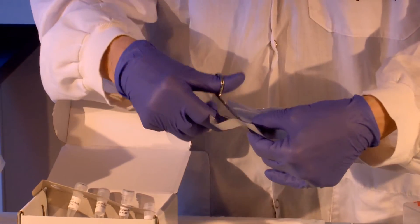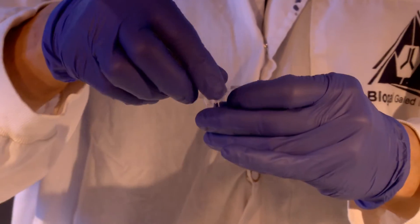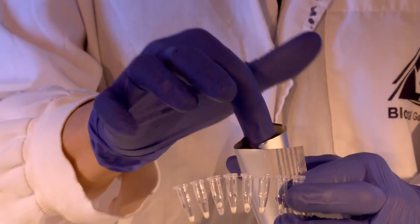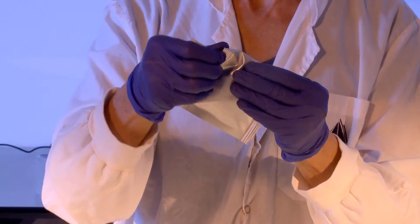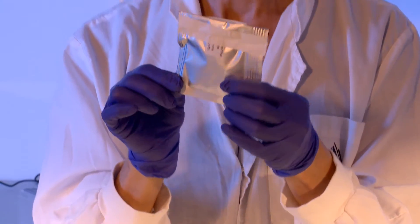Remove the PC-RUN strip from its protective pouch. Using a small, clean scissors, disconnect the required number of tubes without disturbing the lids. Tap the tubes lightly on a surface and observe that the small white pellet is located on the bottom of the tube. Return the unused tubes to the aluminum pouch together with the desiccator bag and tightly seal with the aid of sticky tape. Unused reaction tubes must be maintained in the original envelope in a dry area.